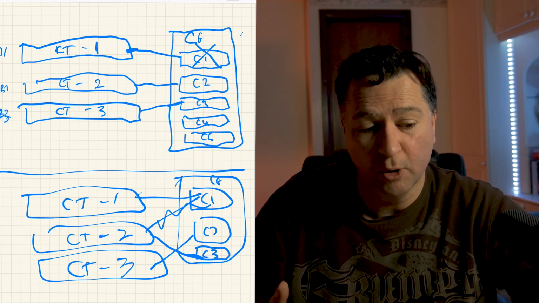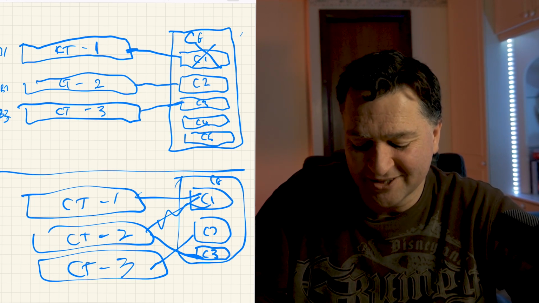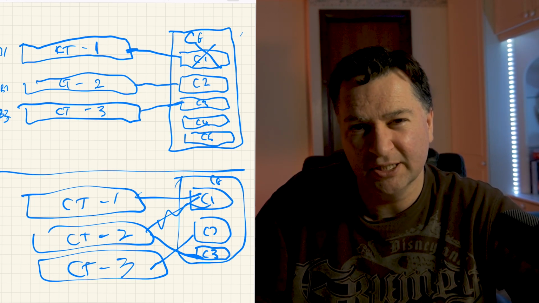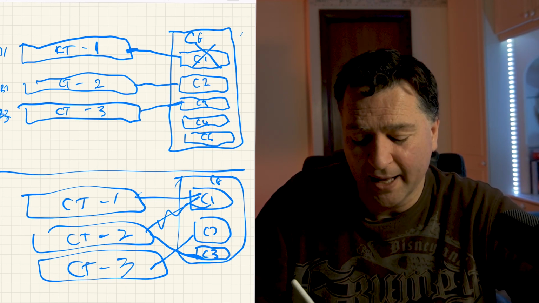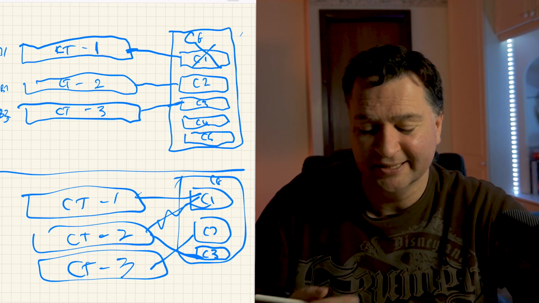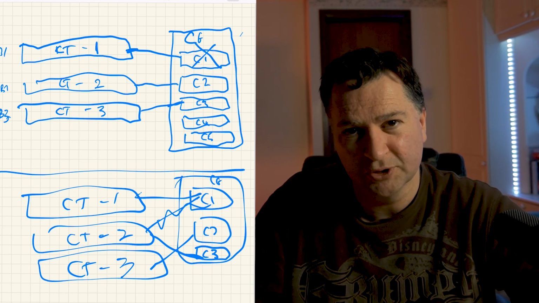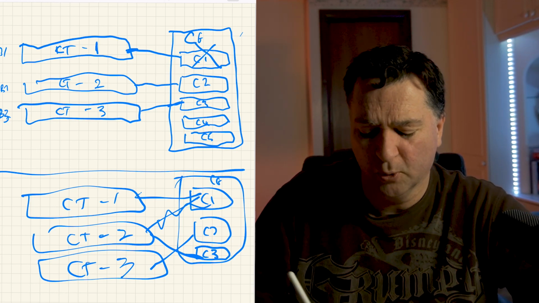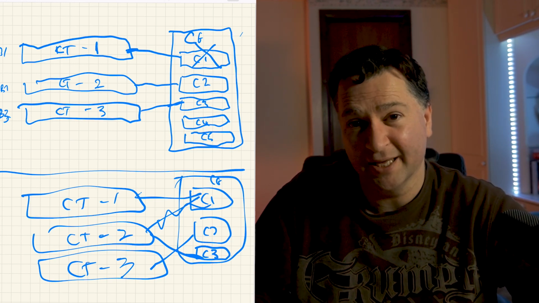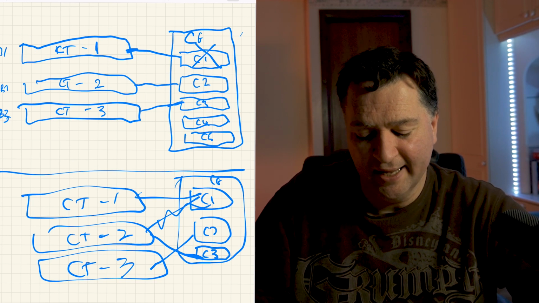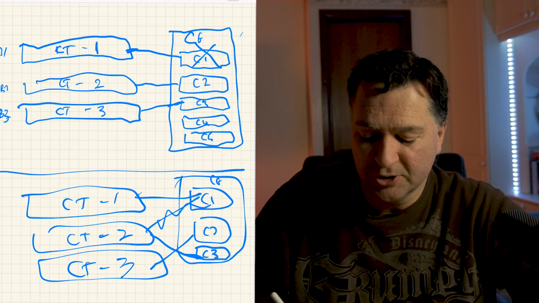So I want to know what my consumer instances are a little bit in advance, because if I start scaling those consumer instances up and down, then there's a little bit of work that the consumer group needs to do to rebalance the work across all the consumer instances, and therefore there's going to be a delay. It will stop processing the messages, and that will cause you a little bit of delay in processing. So you want to be a little bit thoughtful about that. But as you can see, the mechanism exists both to scale up and down your consumer instances, and then have that tying to partitions. So that's how consumer groups work.